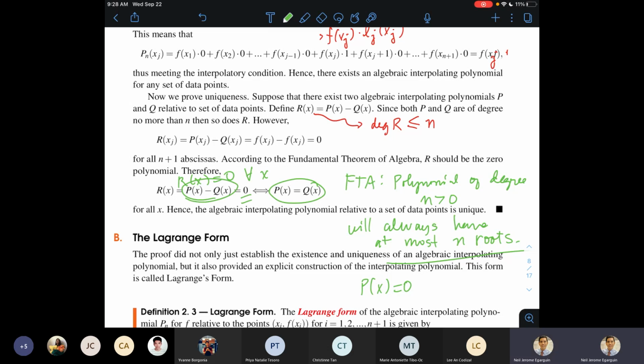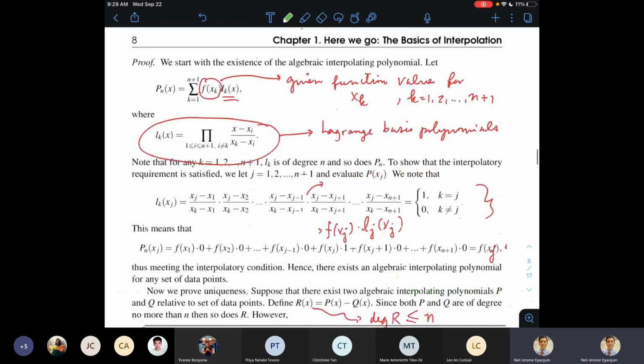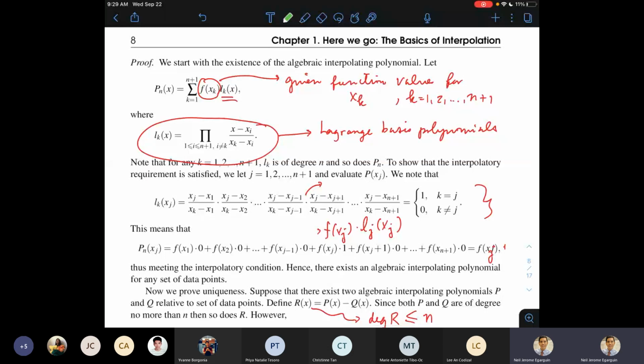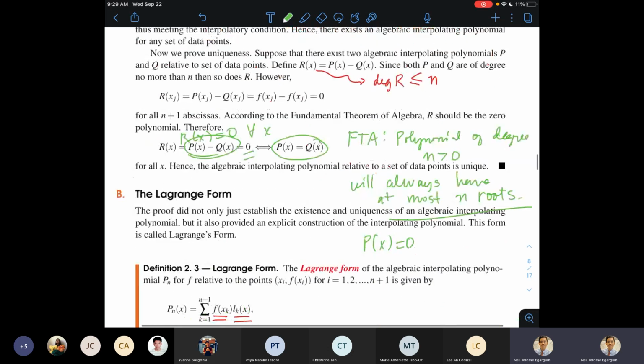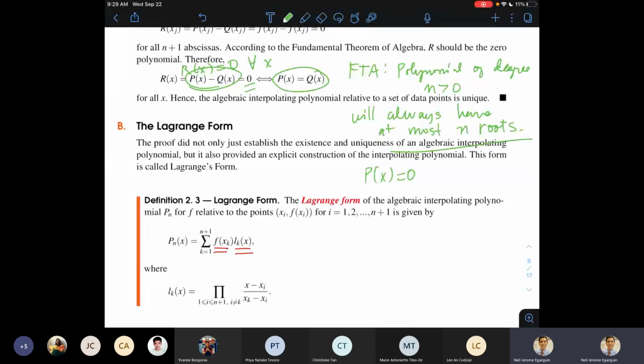Okay? Now, I hope that's clear. Clear ba yung proof? At least yung existence and at least yung uniqueness. We'll go through the uniqueness again kasi if you pinasadahan lang natin yung formula kung paano nagkaroon ng interpolating polynomial, okay, of this form. Babalikan natin yan next meeting when we go to the Lagrange form of the interpolating polynomial. Right? But I hope the theory behind the conclusion that it is unique is clear.